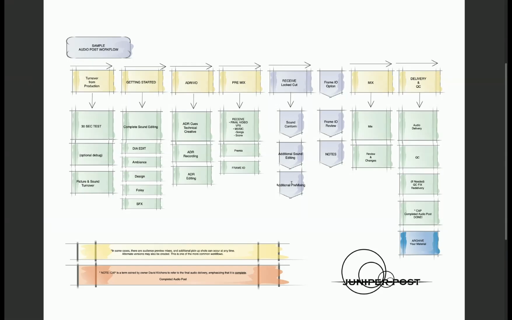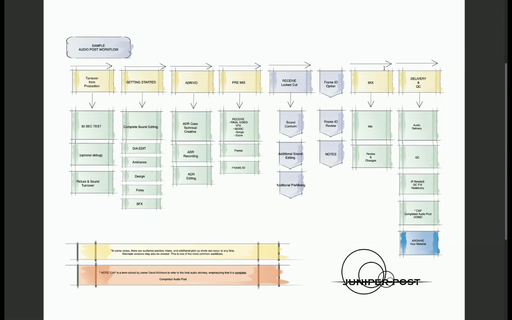And then after we've done that, then we can either give you a frame.io output or in most cases with temp mixes, clients come in and we do a 2 to 3 day mix review. And this process just keeps happening over and over until the film is finally locked.